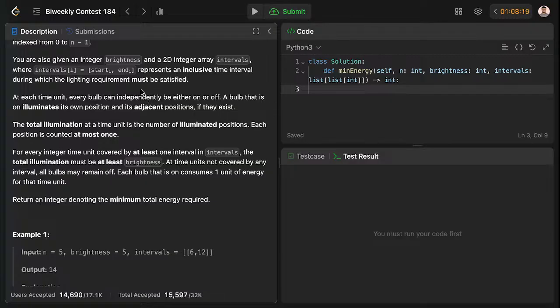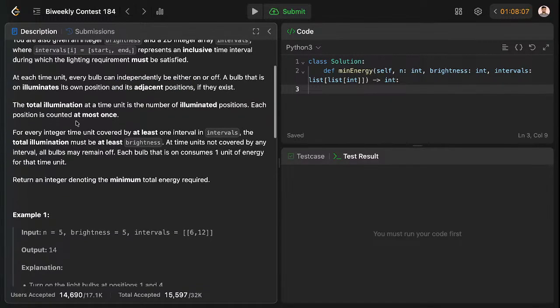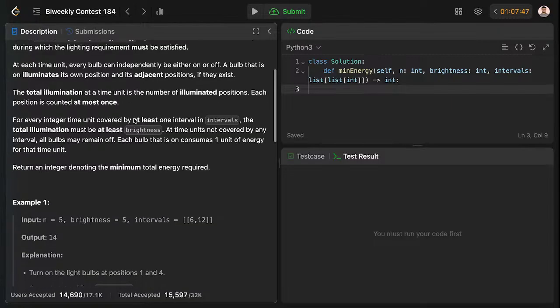A bulb that is on illuminates its own position and its adjacent positions if they exist. The total illumination at a time unit is the number of illuminated positions, and each position is counted at most once.